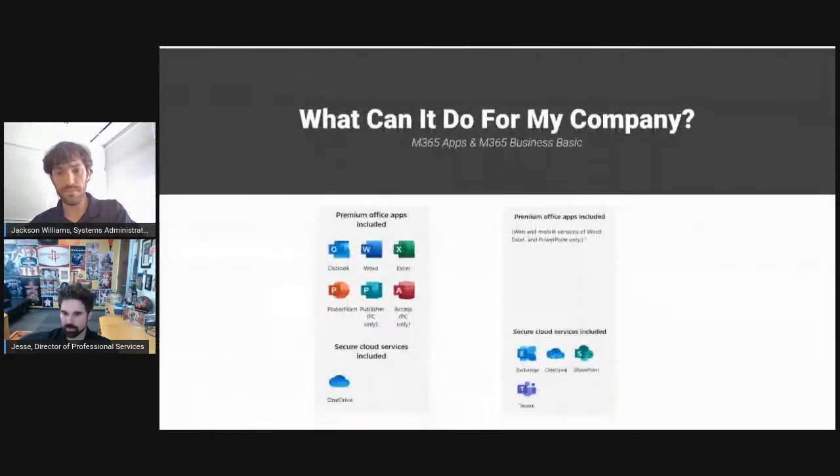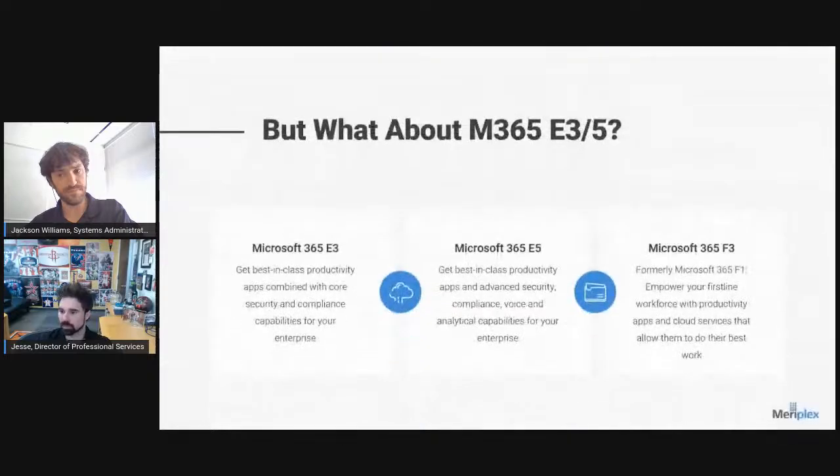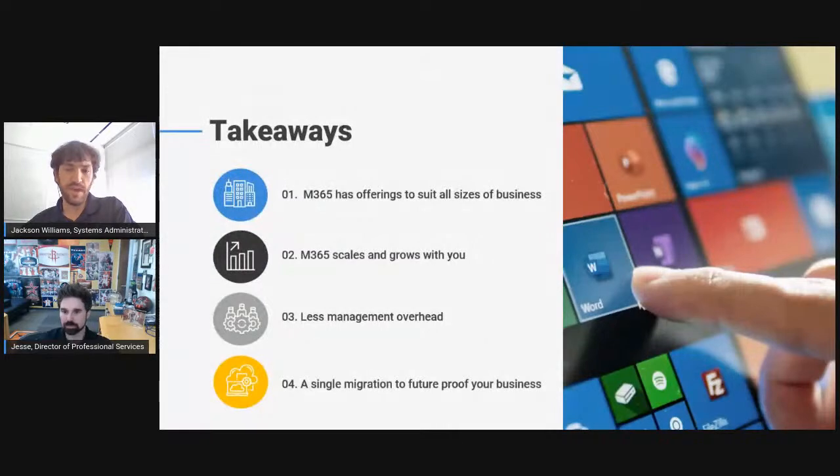All right, well, let's jump back forward, Jackson. Sure thing. All right, we've had a lot to talk about today and a lot of really good questions. Some of the takeaways we found today are that Microsoft 365 has a lot of offerings to suit your business size. It scales and grows with you. There's less management overhead for sure, because you don't have to worry about any of the on-prem environment if you choose to. And it's a single migration to future-proof your business.